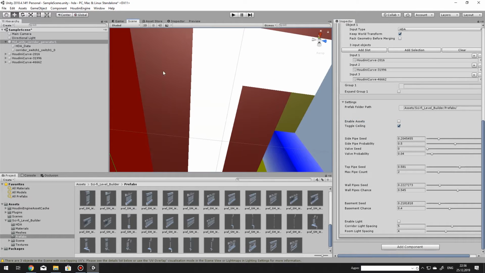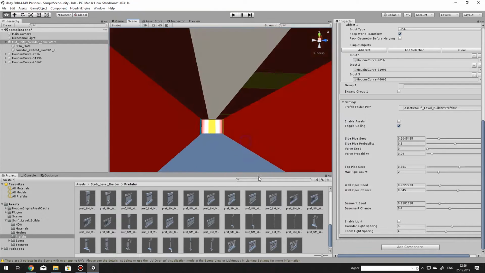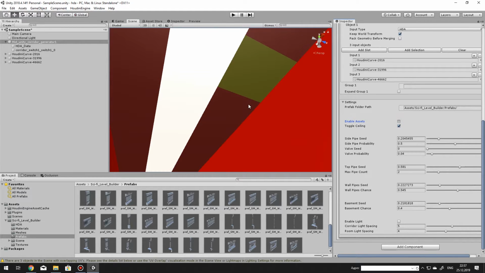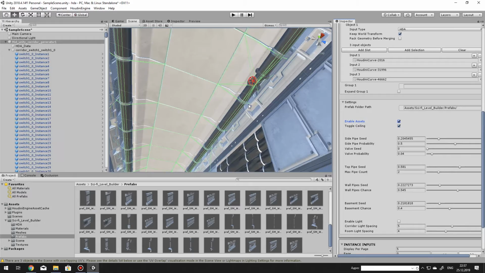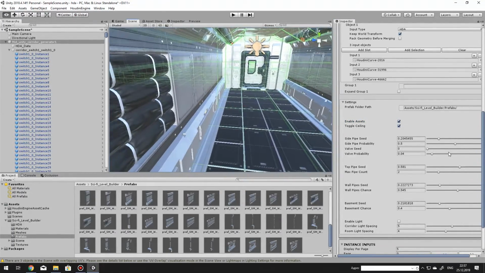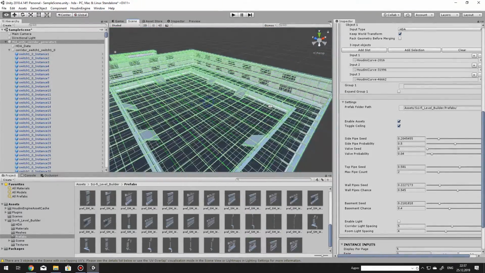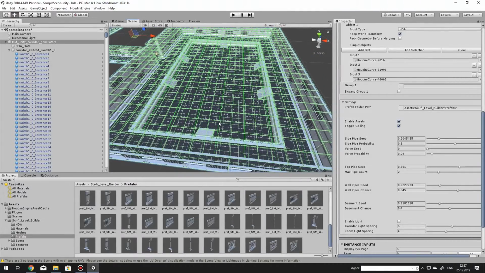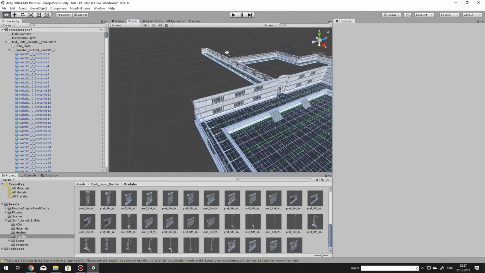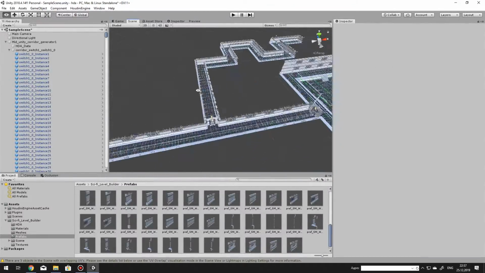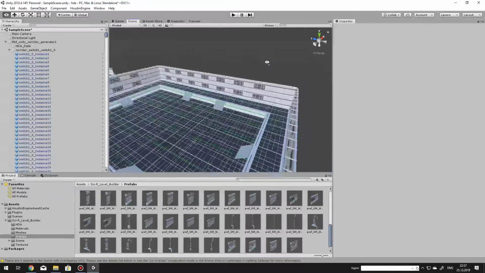This brownish color represents the pipes, and yellowish color represents the walls. So by doing this you can create complex structures just by drawing curves inside Unity.